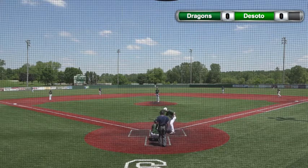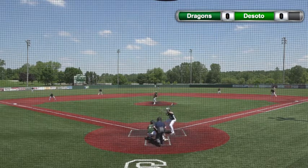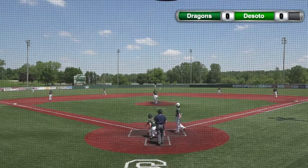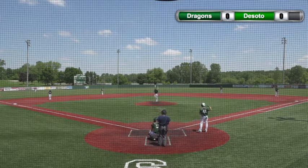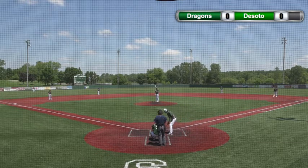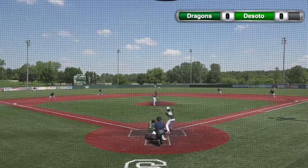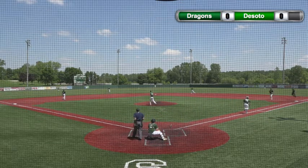Looks at ball 1 there. That's what you want out of your leadoff batter. Somebody that can get on no matter how, whether it's a hit or a walk. There's ball 2, high. And I think, talking to Coach McDaniel and the coaching staff for St. Gen, they want to get people on, see a lot of pitches, and use a lot of small ball to.